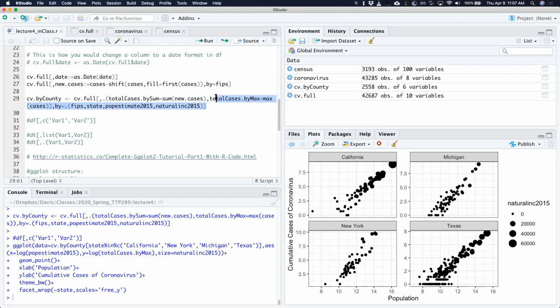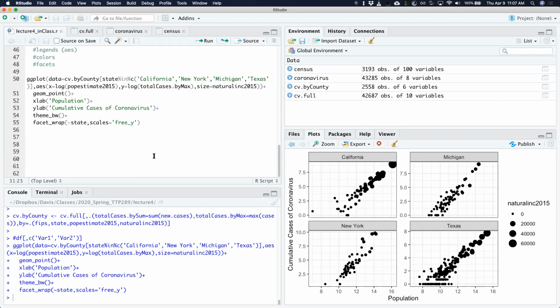And I've explicitly pulled out all the items that I need for doing this sort of graphing, right? So I have the cases, population, natural inc, and then FIPS and state. If I didn't want to include the state information, I wouldn't need to include that here. Gotcha. Okay, so it depends on what you'd like to graph later in the ggplot. Yeah, exactly. Okay, perfect. Thank you.